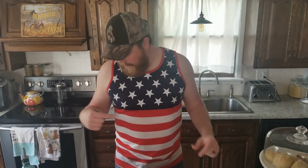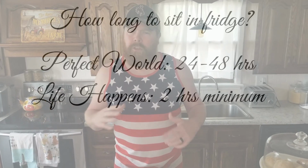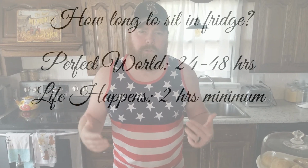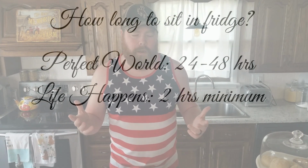So we're going to throw one layer down. I'm going to use a glove to rub everything in and then hit the other side, and then we'll put it in the plastic bag and put it in the fridge. You can do it for a couple hours if you like. I like to let mine go a little bit longer, 24 to 48, somewhere in there. But if you're in a rush, you can just throw it in there in the morning, come home after work, and it's ready to go.